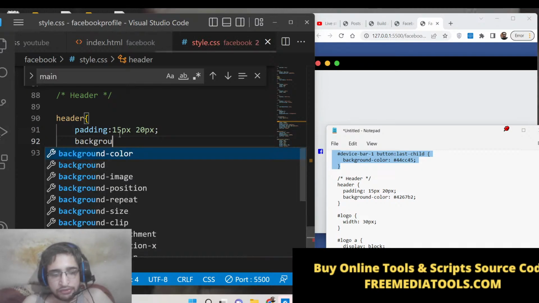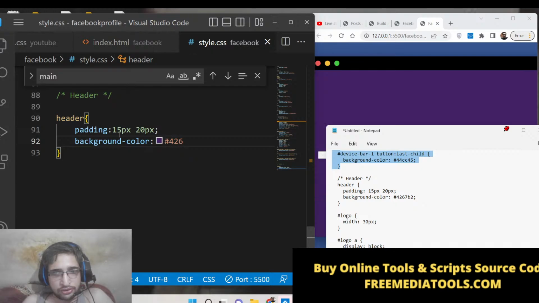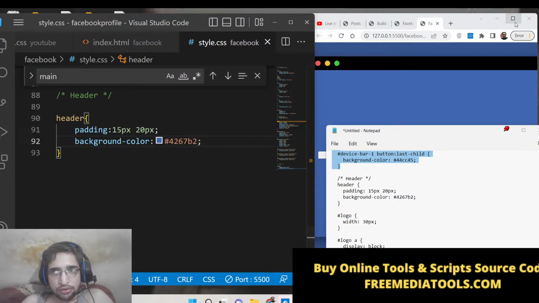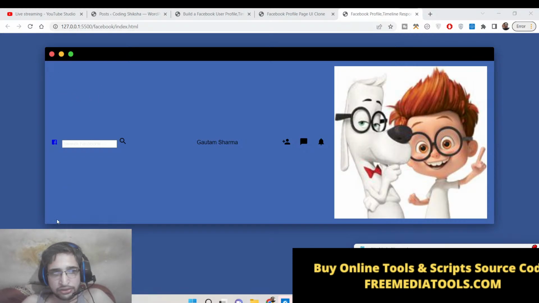And here we will change the background color to this hexadecimal code, which is 4267B2. So now you can see the header color has been successfully changed.